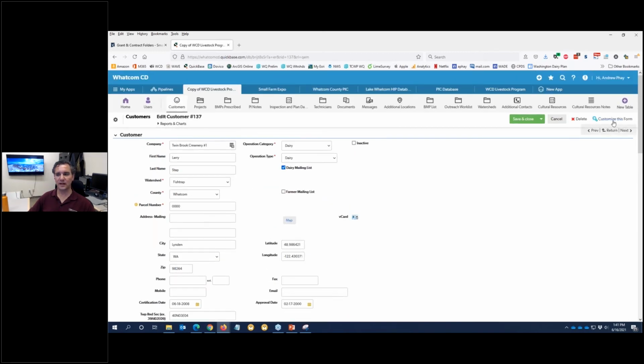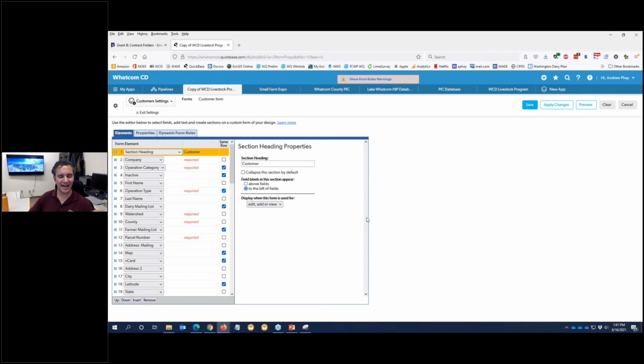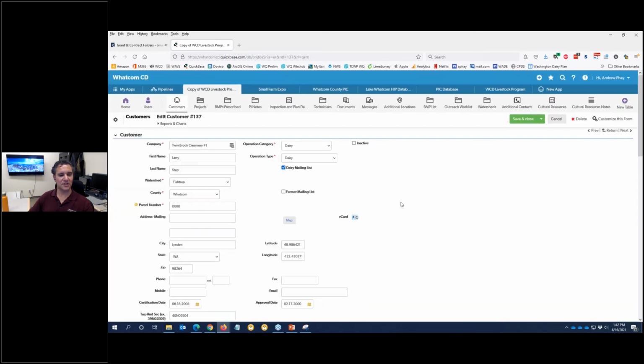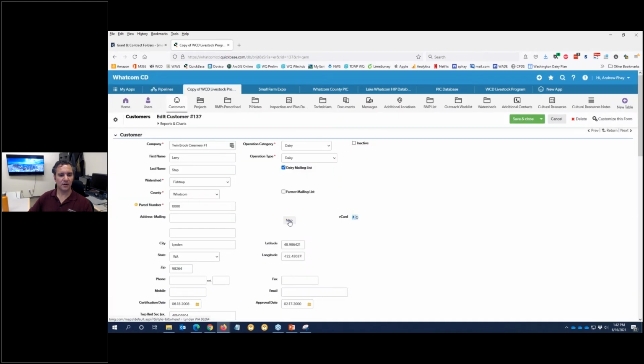You can move that around, and this is where it's not really manipulative in here. You can't do it exactly where you want it, but for most reasons, you can have a form that looks like this because you're just storing information in it. And you can also use the mailing addresses. I took them all out, but you can hit this button and it would locate that mailing address.